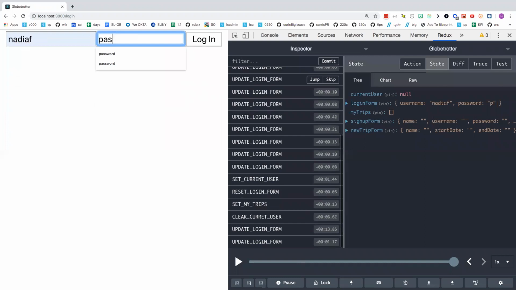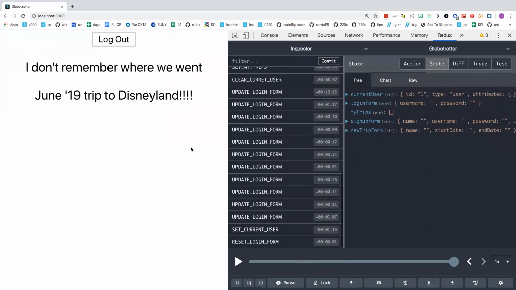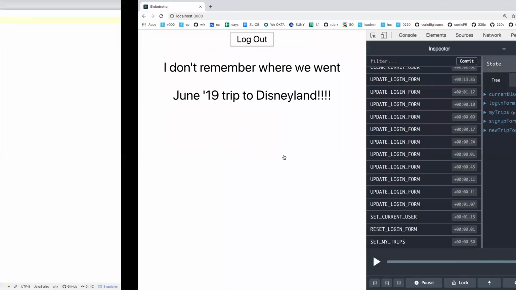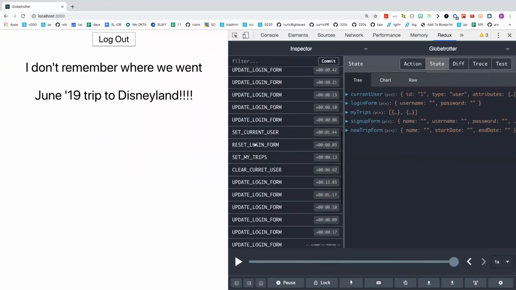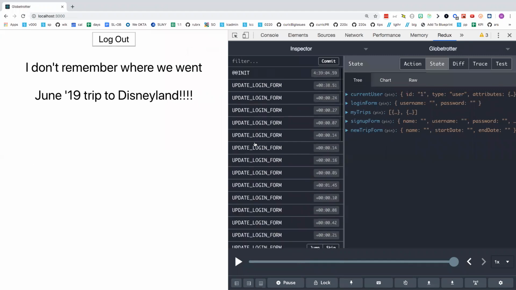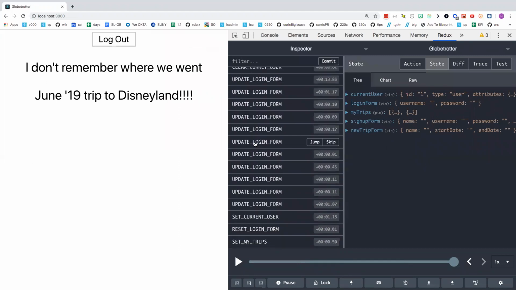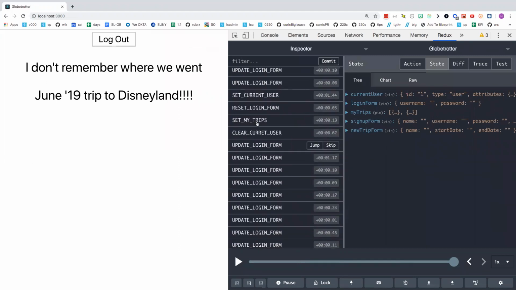Nadia. Howard, just one minor thing in your update current user, you have current spelled with a typo. Thank you. Where's that? I think it's either your action or your reducer. It's one of the actions that's spelled wrong? Yeah, you're missing an N. Clear current user, set current user, okay.